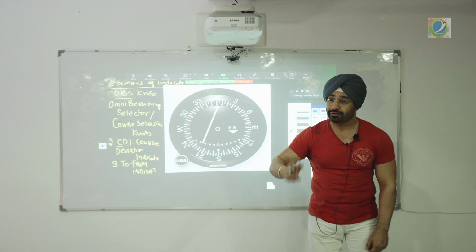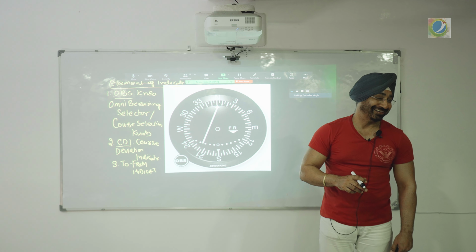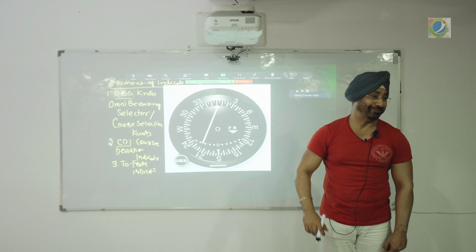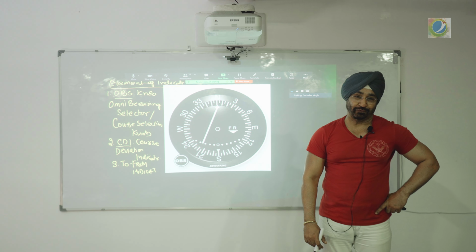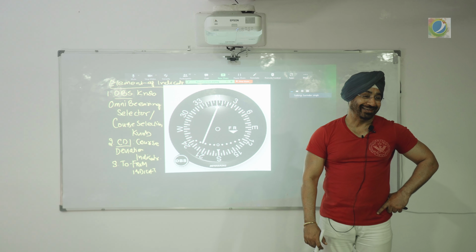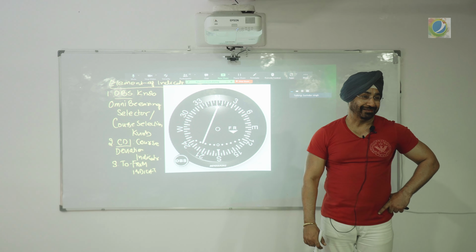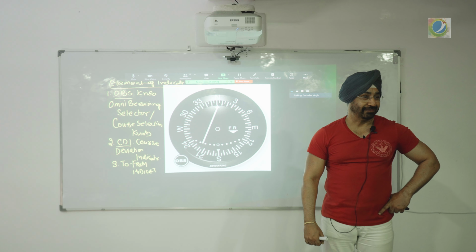Okay, it does not show you whether you are going towards or away from the VOR. To doesn't mean you are going towards, from doesn't mean it is going from. So the to-from indicator does not tell you whether the aircraft is going towards or away from the station. We will see how it shows. It depends upon where the aircraft is and what your OBS selection is. We will see that.